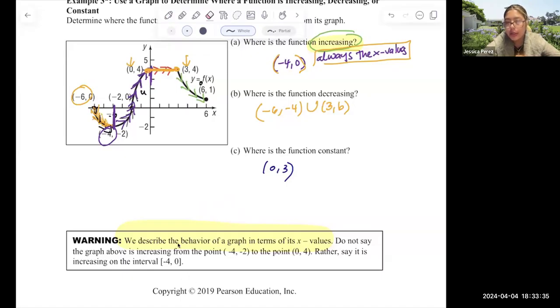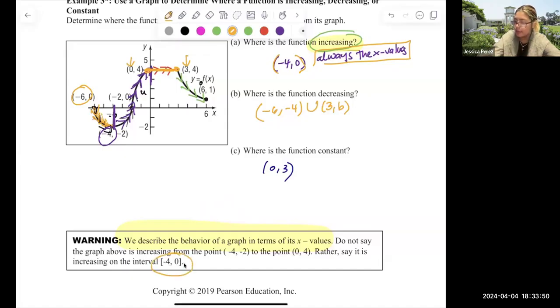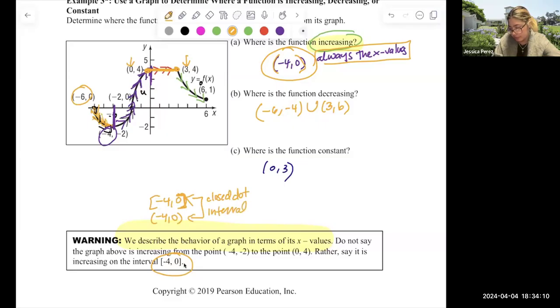Maybe they want a closed interval. Okay, so be careful with your homework assignment. Sometimes it's going to ask you for a bracket or a parentheses. So you could see it both ways. See how I have -4, 0, and then 4, 0. The difference is a bracket versus a parentheses. So this closed dot means the bracket, but the interval is the open parentheses. So it depends on how your textbook wants it.